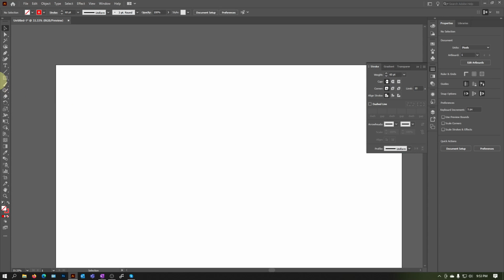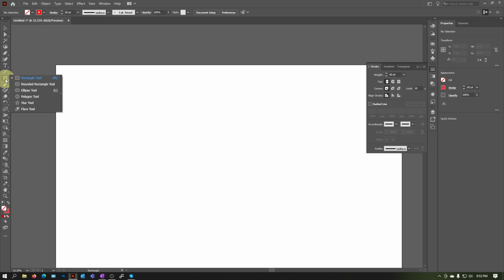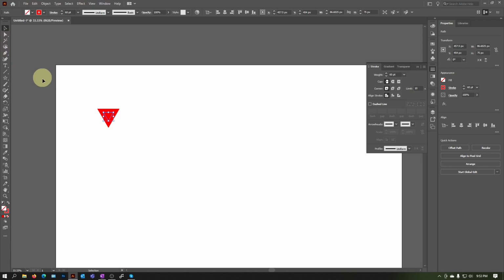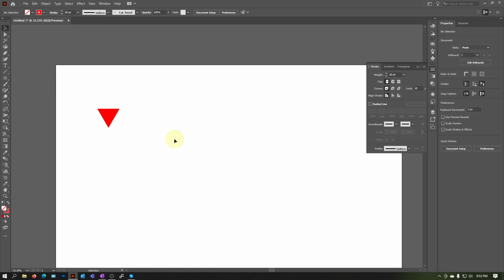Okay, so the next tool we're going to be using is the shape tool. Here we can create a rectangle, and if you right click, you can create a lot of different things. A lot of students want to create a pyramid or a triangle, but there is no triangle option. I don't know why Illustrator doesn't have one, but a workaround is to use the star tool, click once, and create it with 3 points, and then it'll create a triangle. I know it's really confusing. I have no idea why they didn't include the triangle, but that is something you're going to have to do. I'm going to lower the stroke a little bit.